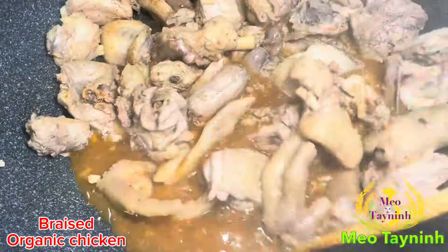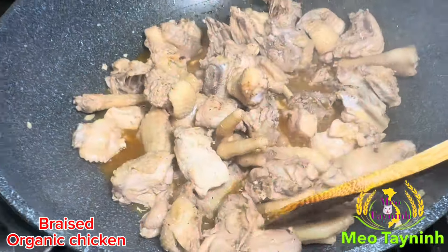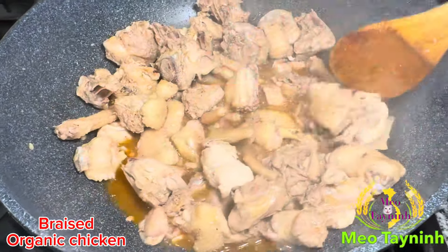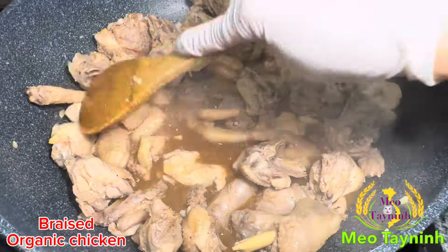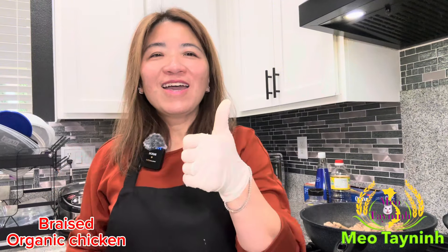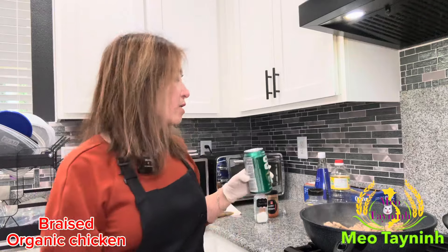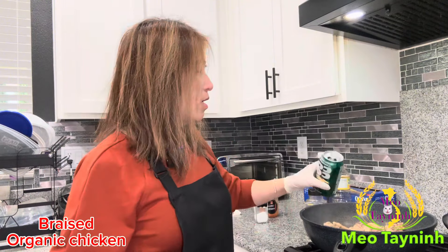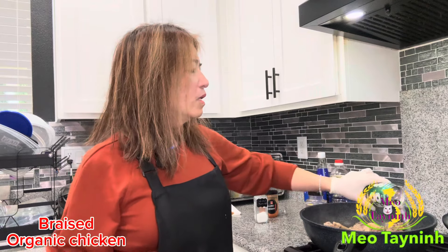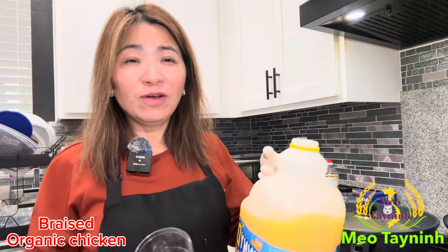But wait until I add on the coconut soda — it'll be more brown. And like I mentioned, outside the color is always better than the color you see in my screen. So now it's time to add this guy. Instead of putting sugar in your food, you do not need the sugar. You only need this to absorb the sweetness of the soda into your food, your meat, and it tastes better.